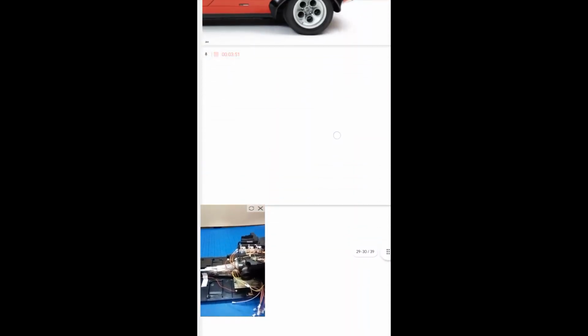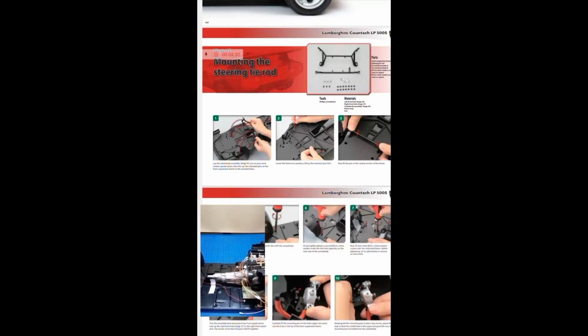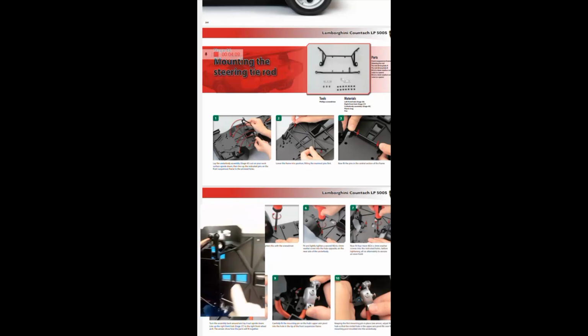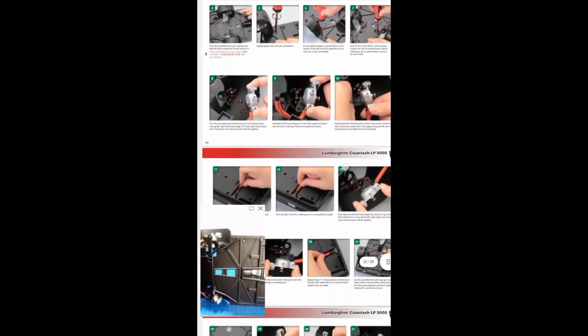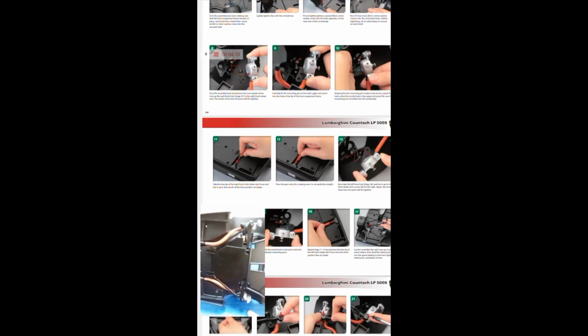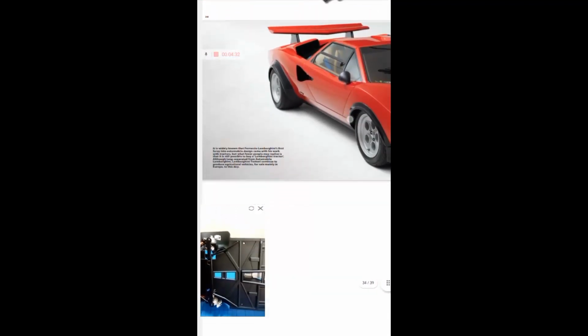Oh, wow. Wait till it loads up again. Then put the rod in. So there's the rod there. That's what I put in. Then put the front on here. And then put this on. That was a struggle. And that's what the piece should look like.